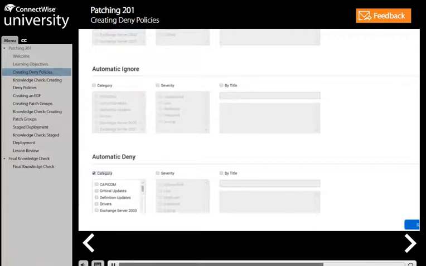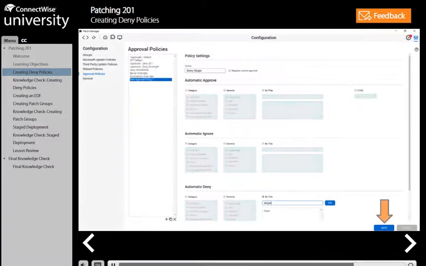For example, select the category checkbox and select the type drivers checkbox to deny all driver updates. You may also use the title field to deny based on a string to search for. For this example, the deny policy uses the keyword Skype to deny all Skype-related patches. Click Save when finished.